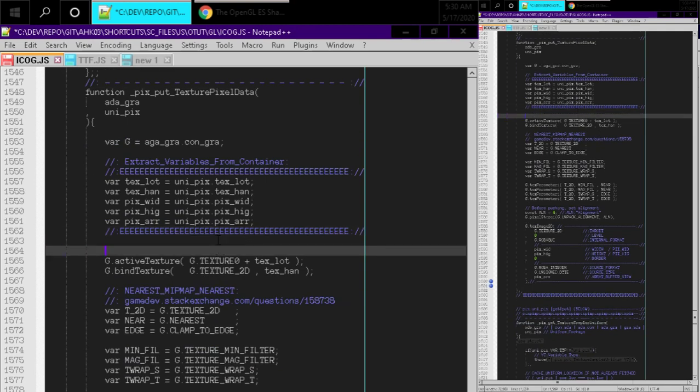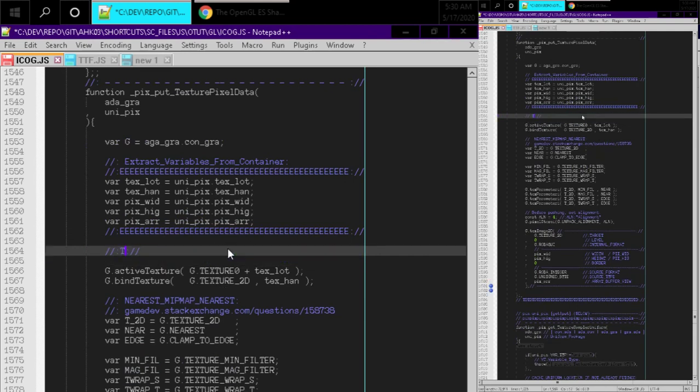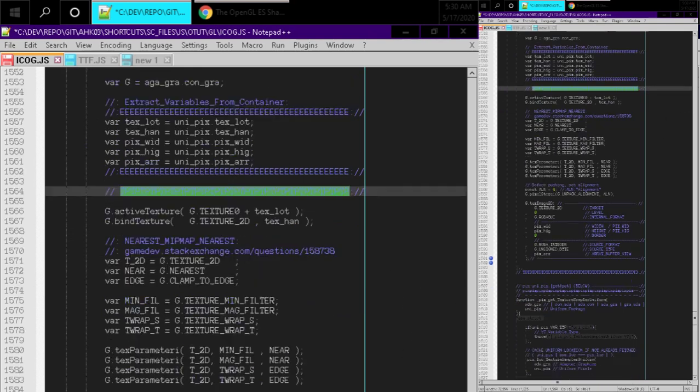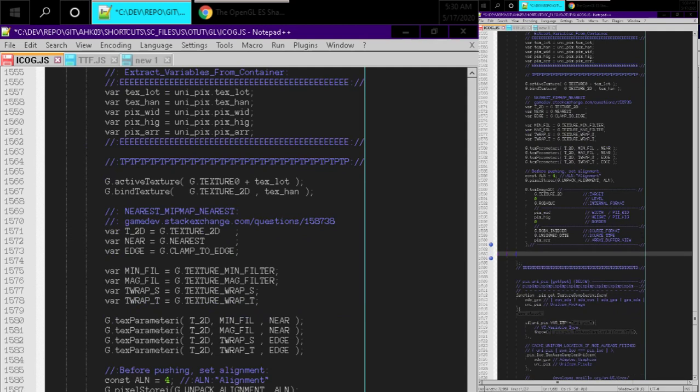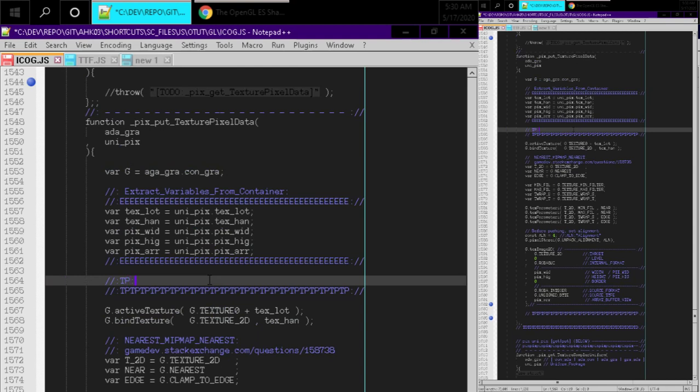And then, actually, I'm going to put TP, and you'll see why after I. So TP for texture push, and this whole section is the texture pushing, so we will put TP texture push. Okay.